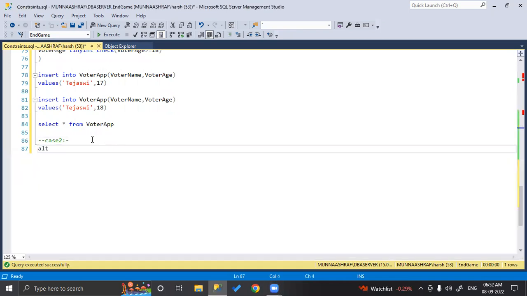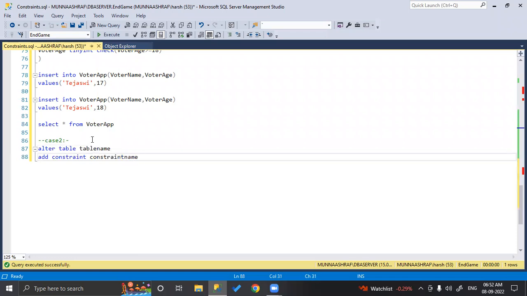So the syntax will be alter table, table name. So this is a few of the important things, guys. Here the syntax changes a little. Okay, apply add constraint, constraint name, I'll explain this one. Constraint name, check, check of condition. Okay? Condition. So take down this one.